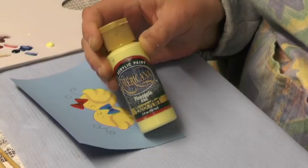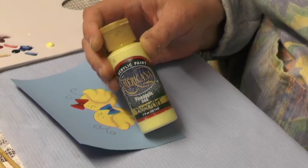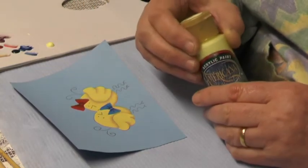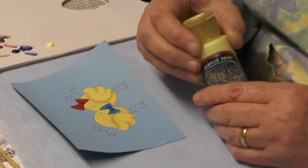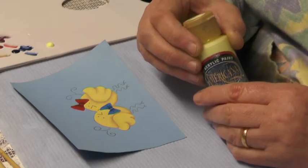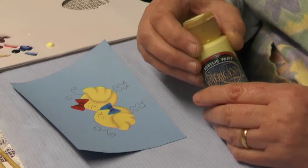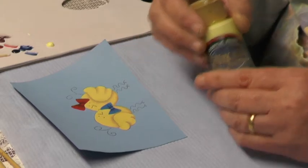With an angle or flat brush, highlight their bodies with a float of pineapple. It's a back-to-back float on the wing feathers, and dry this before floating the top edge of each wing. You can also add a float on the top of his head and dry.